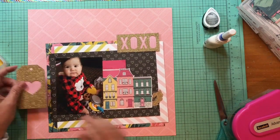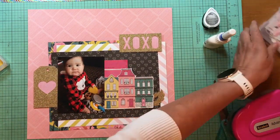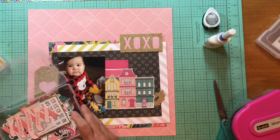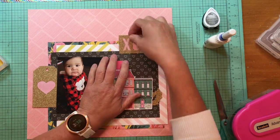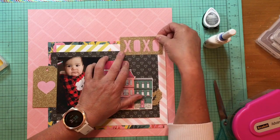So she here is about 9 months old, and she was playing with her brother's Christmas present, actually, which was a little kind of stove and dishes, and it was so cute because it was the first time I'd seen her do something like that per se. So that's why the house is, because it was kind of a little domestic. She's playing with the stove kind of a thing.